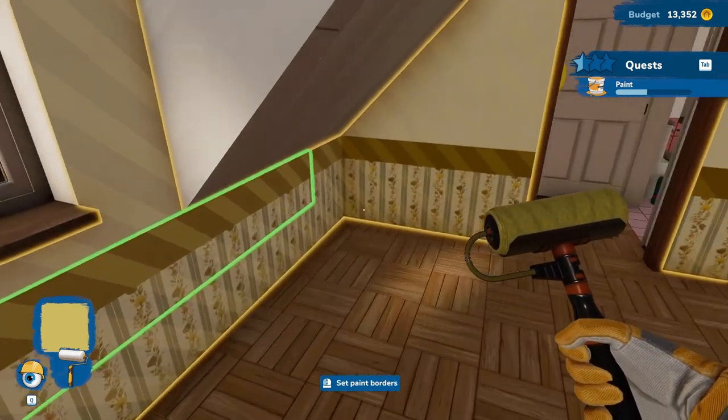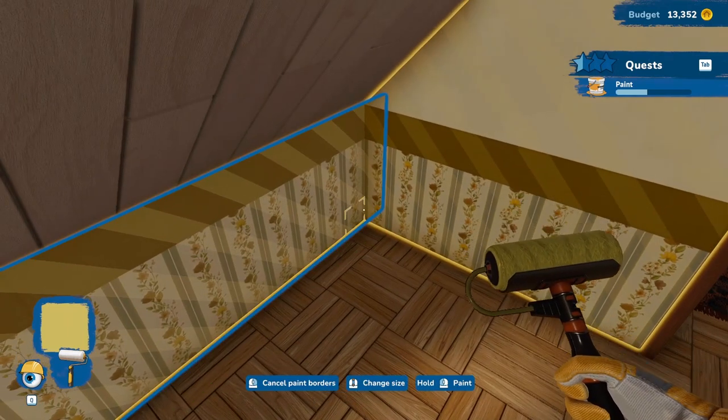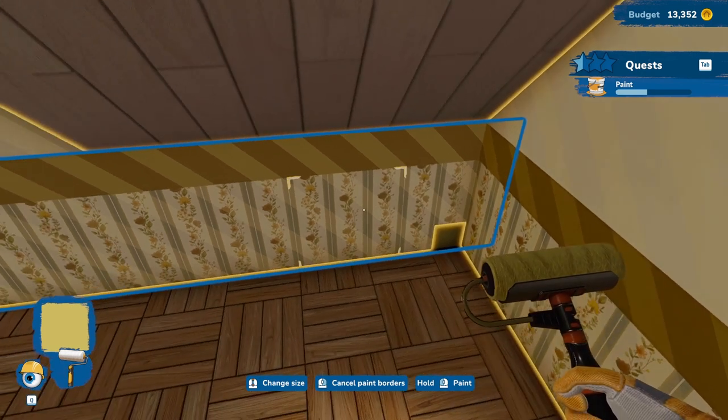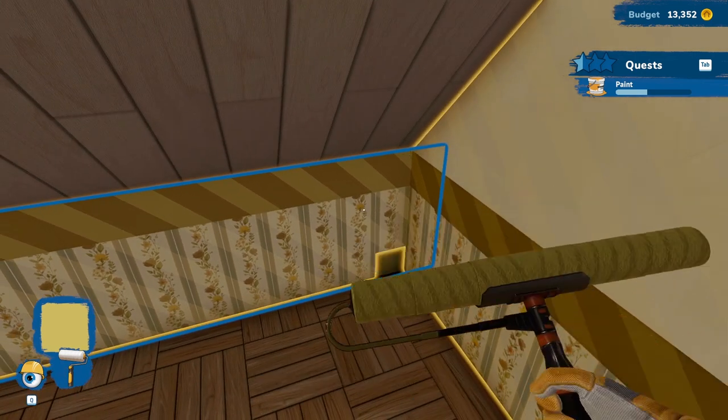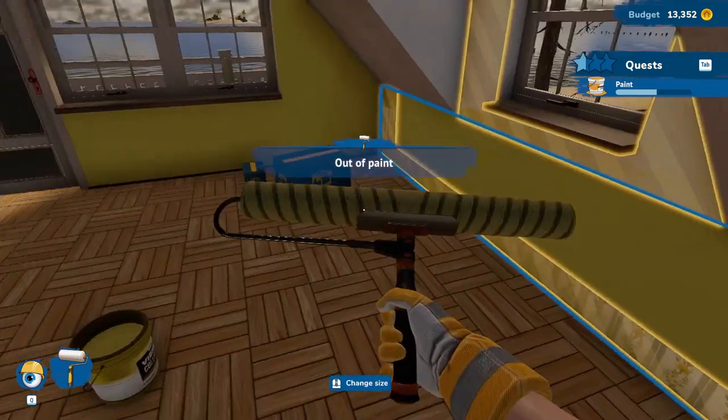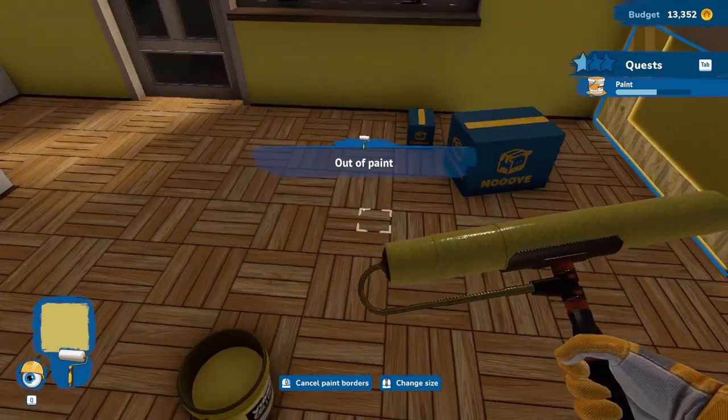Okay, from there until whatever. Come on. Oh my god. I'm gonna make you among us. Out of paint. Of course it's out of paint. What did you expect?